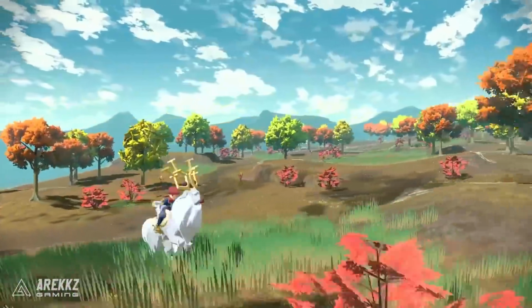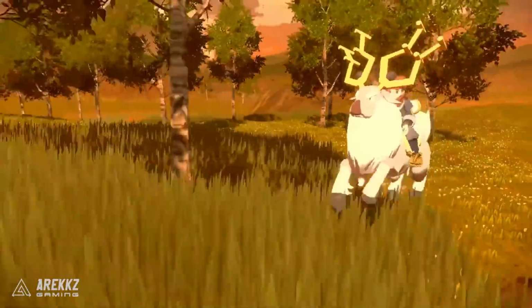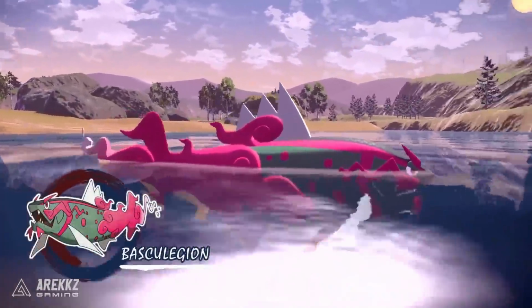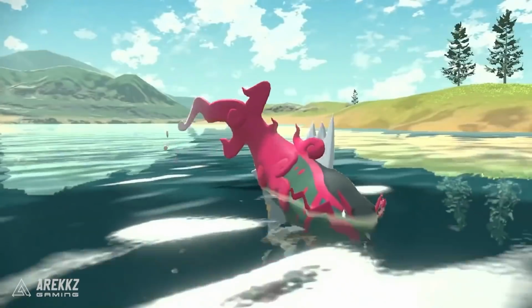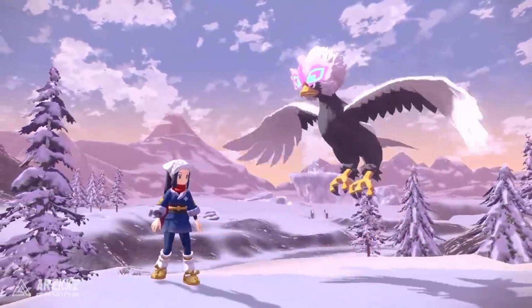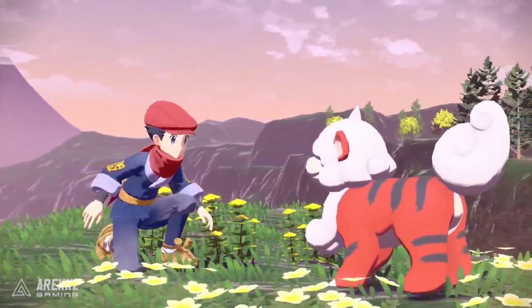The fish looks super cool. This is probably my favorite of the Pokemon they've revealed so far, the Basculegion. They said that in order to evolve this one, it basically absorbs the souls of other Pokemon, so it's just an angry Pokemon, but looks really cool. You can of course surf around on the back of that one. There's also the Hisuian variant of Braviary, which you can then use to fly around in a Breath of the Wild style glider, which is pretty cool.